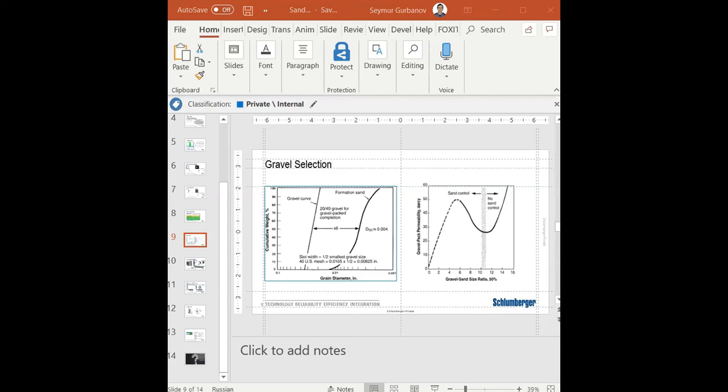So there is a tool for monitoring. I'm not sure how they call it in English. There is a special tool which measures the sand. The sand which enters the wellbore hits the walls of your tubing and creates noise. There is a special tool which measures that noise and tells you how much sand passes through the tool. Most of the time it's installed somewhere on the surface. The oil which comes to the surface passes through that tool, and it measures how much sand you have in the cubic meter of your produced fluid. So that's one method.